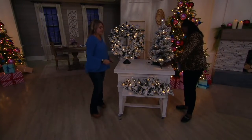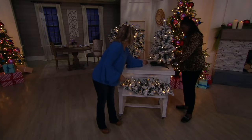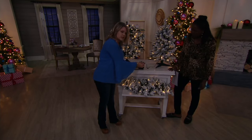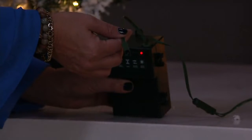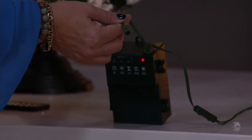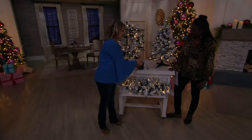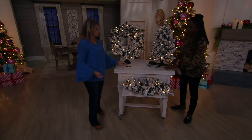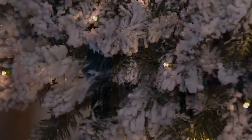There's a little pigtail on the battery box, and that's what's controlling it. Let me pull the battery box here to show you. Okay. So here's the little sensor. Just make sure that that sensor is where the remote can read it. If you're doing it on the wreath, I like to pull it through the green so that when I point at it, it works perfectly. Right. And then for the tree, if you're going to put a little skirt on it, maybe just leave that sensor sticking out. Exactly. You can just tie it up here into the branch.